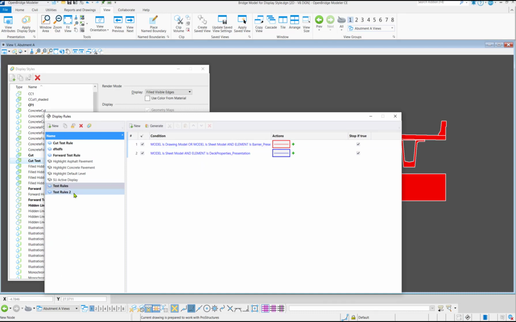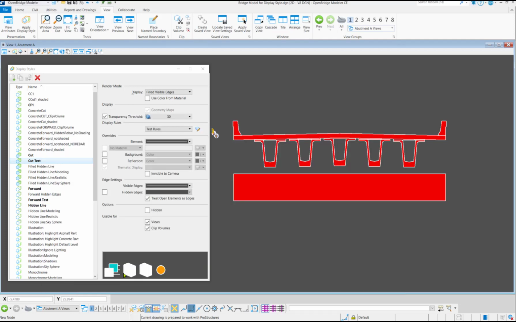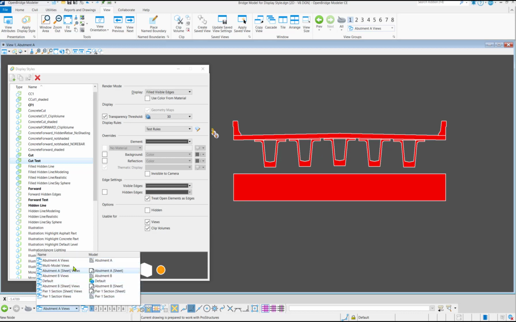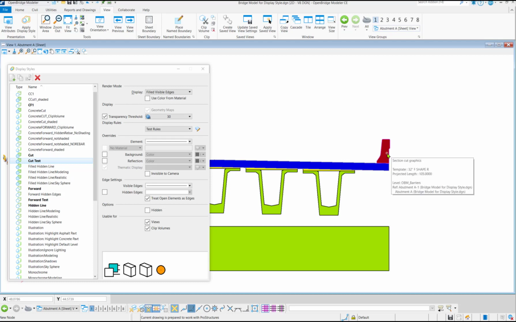And the other one is, or if it is a sheet model and element is barrier, then make that one red. That's why the second one is sheet model and a traffic barrier, make it red. So it didn't make the other one.